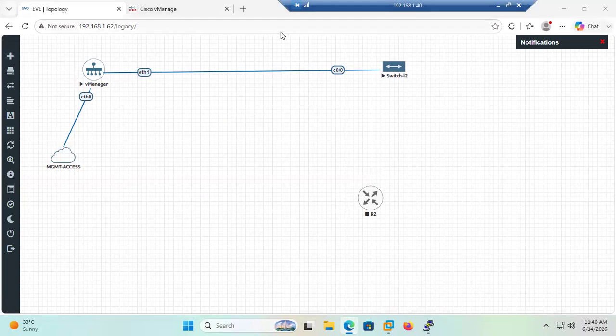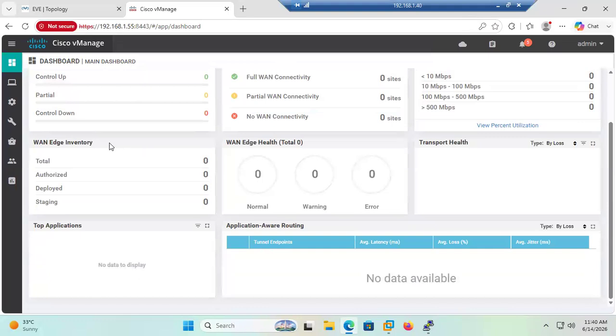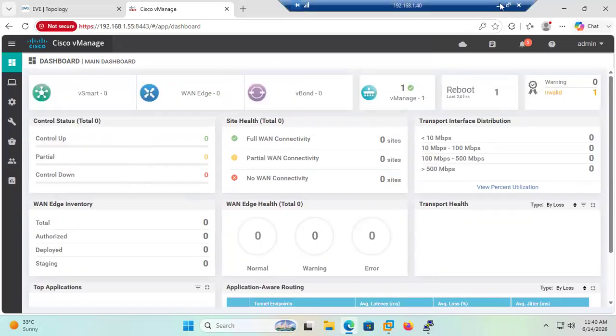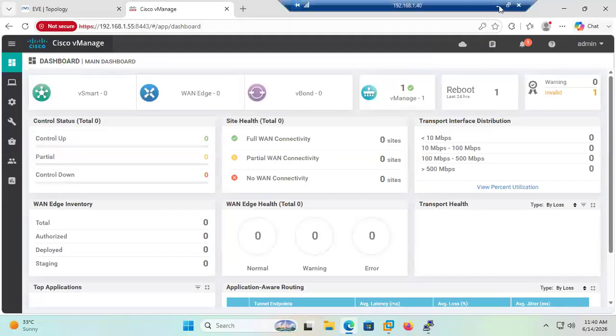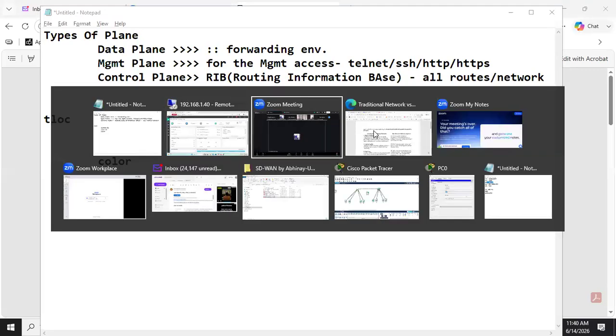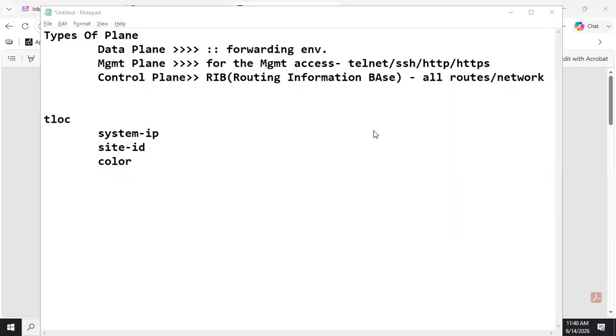Is there any query related to accessing vManage or configuring vManage? Hello, anyone? Yes, I agree it might be a little annoying that we are doing such things for the first time, so there may be some changes.